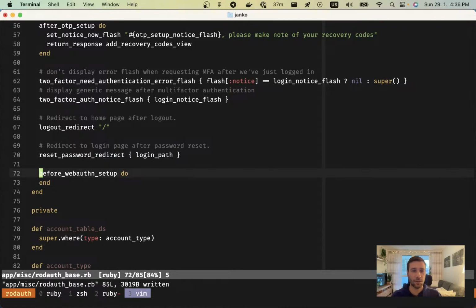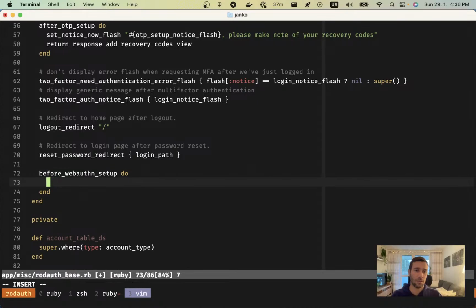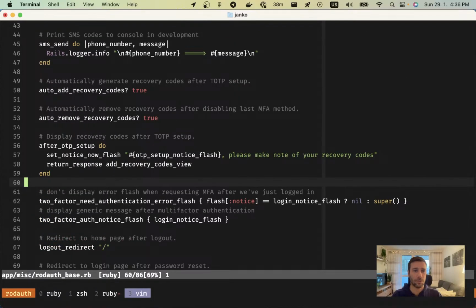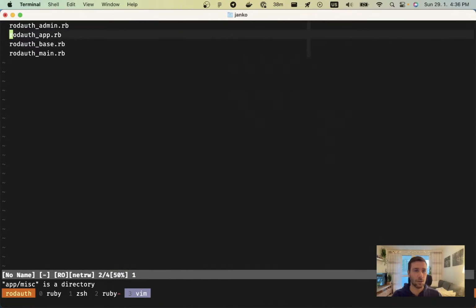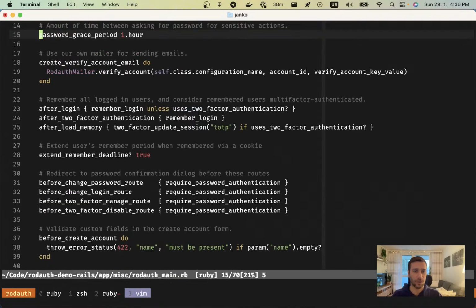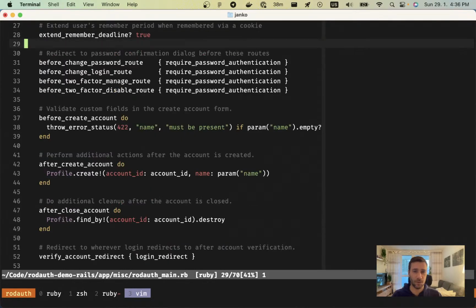Before WebAuthn setup, we will check if param of name is empty, then we will add a validation error. Let's see, I think I have those here in the main configuration. I have already an example of adding validation errors, yes.